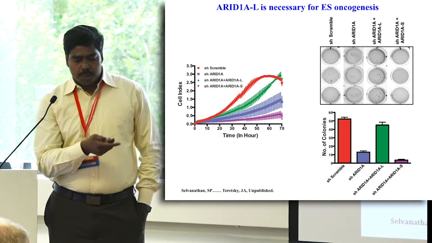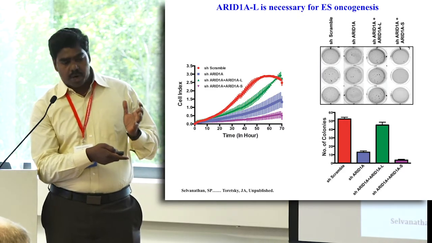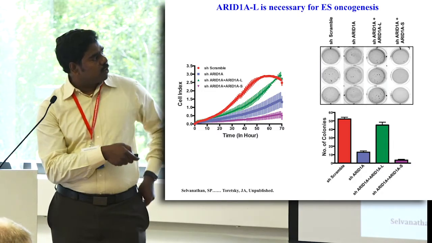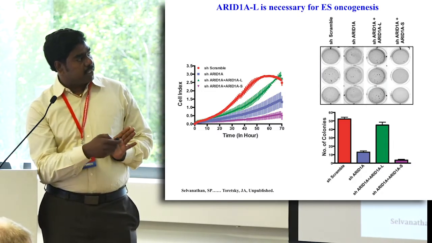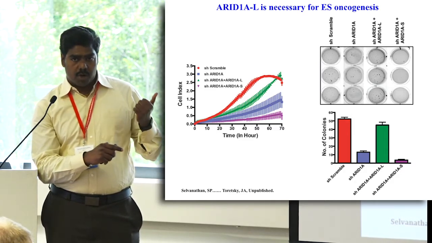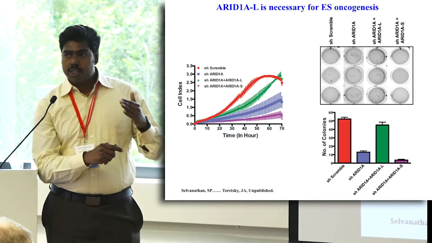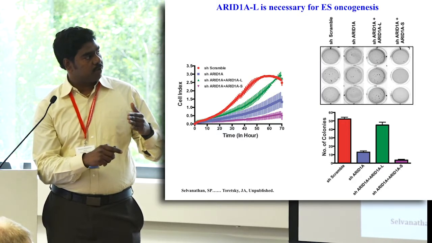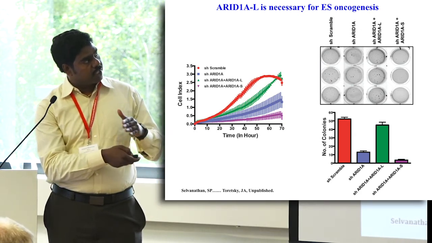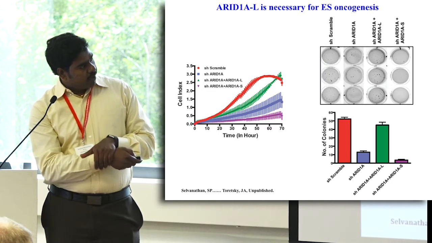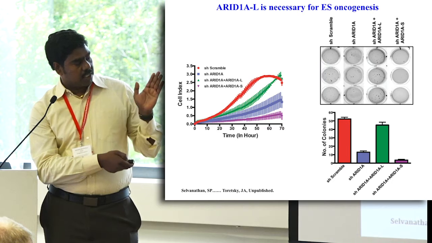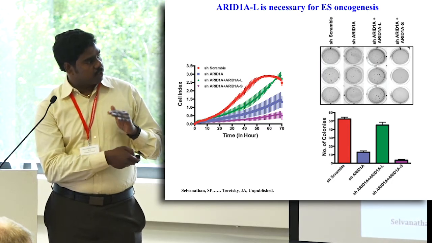So next we want to pursue the functional aspects of why ARID1A is important in Ewing sarcoma. In order to answer that question, I created a series of constructs in which I endogenously removed both isoforms, the long and short isoform of ARID1A, and then reintroduced each isoform individually, the long isoform and short isoform. So this is one of the figures, the Excel legend measuring the growth, showing that when we remove the ARID1A, both isoforms, the cells significantly stop growing, growing very slowly.